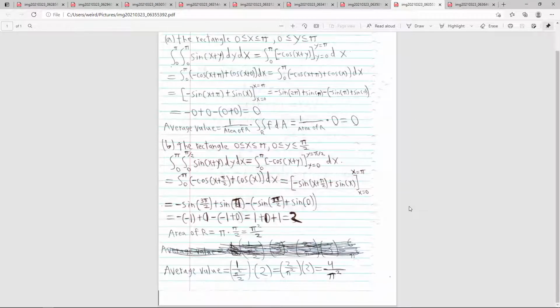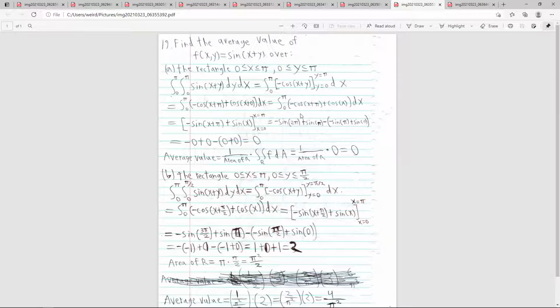Finally, we do average value real quick. We have 2 examples of this, well, technically 3. Find the average value of f(x, y) equals sine of x plus y over the rectangle with 0 to pi values. You integrate it. You can technically show a u substitution or not, but it's negative cosine of x plus y, because it's like x plus 1 or x plus 10 or whatever. Or in this case, y plus it, because y is the one you're integrating with.